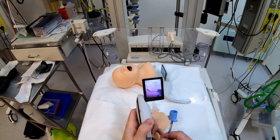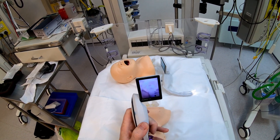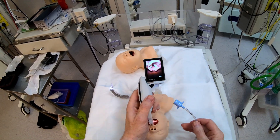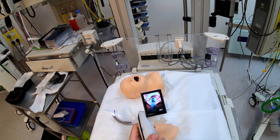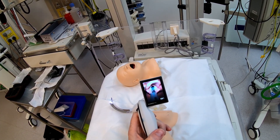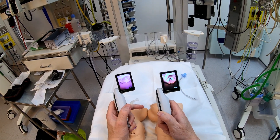Looking at the view with the endotracheal tube on the older device — you can make out 'single use' on it, you can see the black mark to position at the cords, and you can read the numbers four and five, but they're not that distinct. You can't really make out the cords around the tube because there's a lot of glare from the light. With the new device, 'single use' definitely looks sharper, the numbers are a little bit sharper, and we can still appreciate the cords — though slightly overexposed. The four and five look more sharp than with the older device. It really is night and day, with much better image quality and more natural colours on the right.